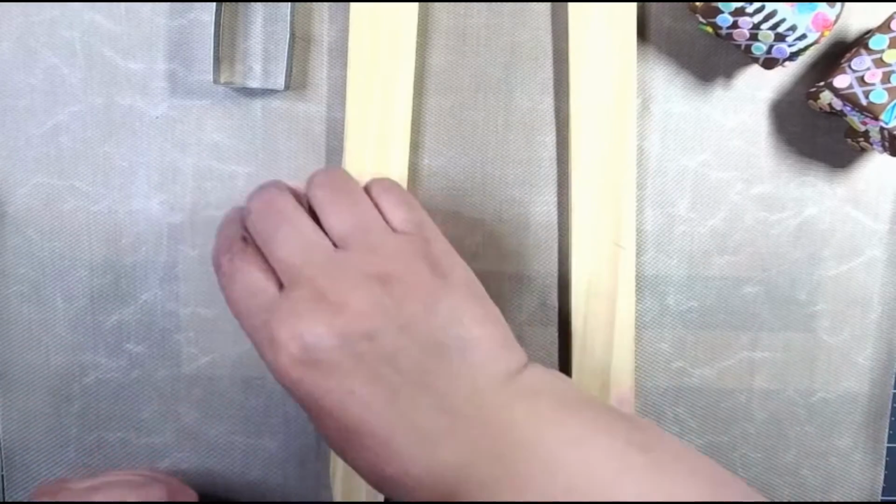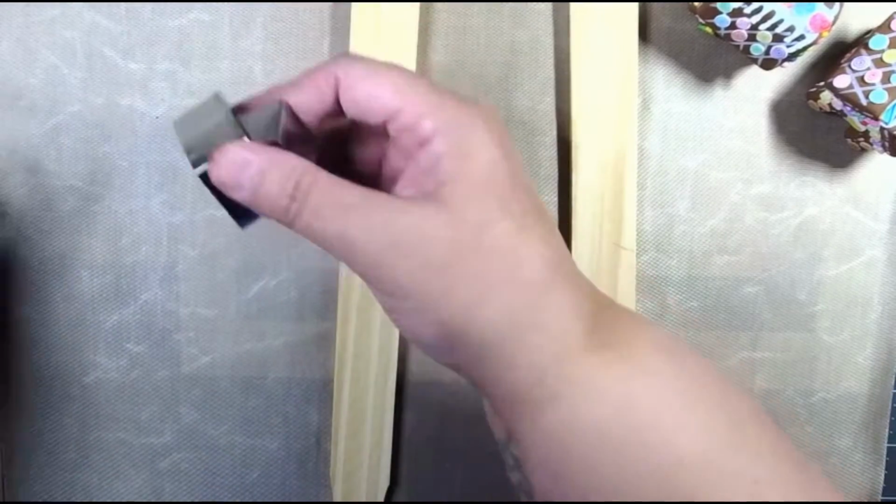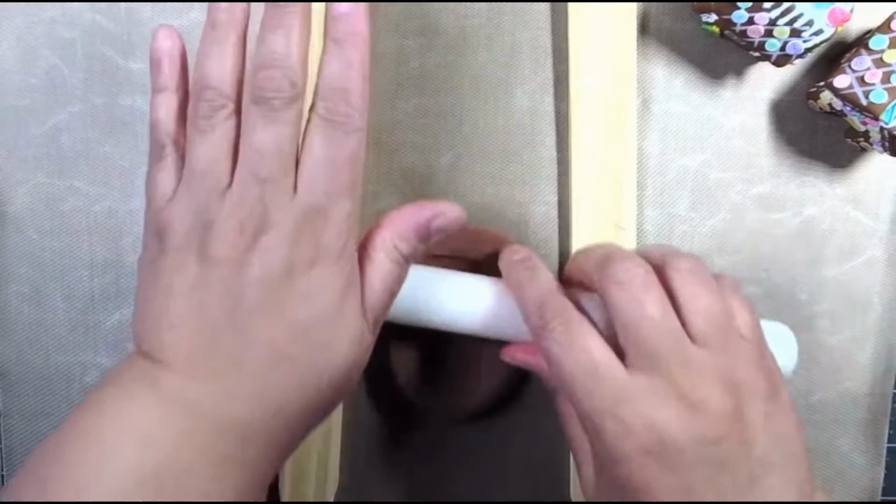So I'm going to put this cookie cutter away because I don't need that right now or anymore. And then I'm going to show you now. Let me get some more clay. I need some more clay. Got my clay right here. So, you are going to roll out your clay again.